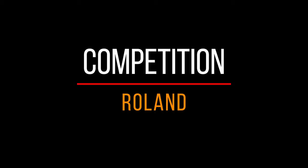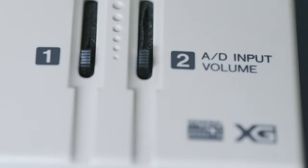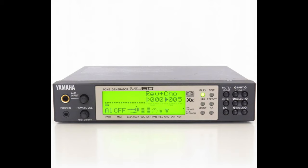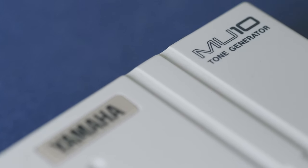I'd say that Roland was Yamaha's main competitor. Roland had its own Canvas series for a long time and used its own GS extension along with General MIDI. Yamaha decided they wanted to have their own extension and created XG, which stands for Extended General MIDI. Their first XG-capable module was the MU80 that was released in 1994 and was aimed at musicians, but they also wanted some cheap model for all users, and that was MU10.